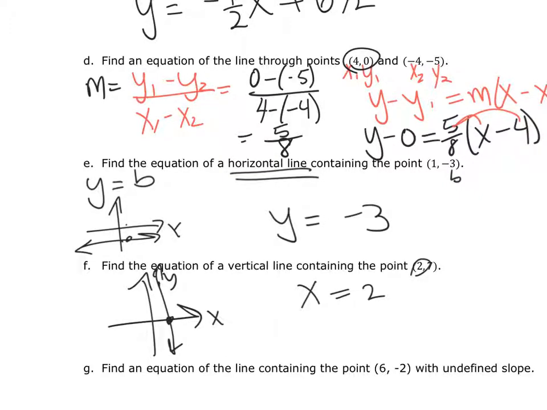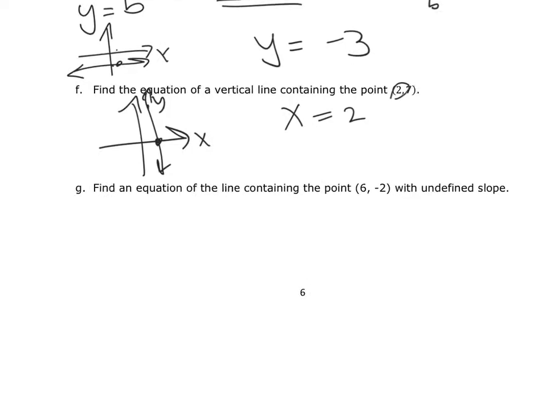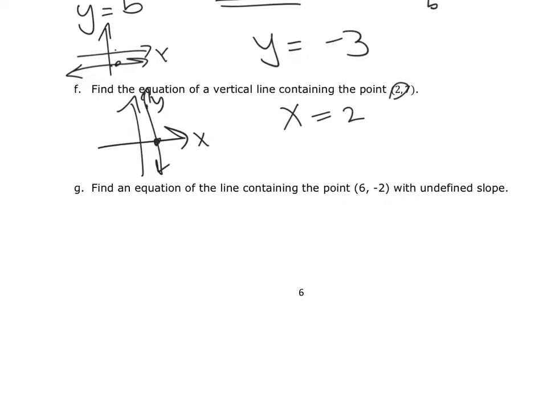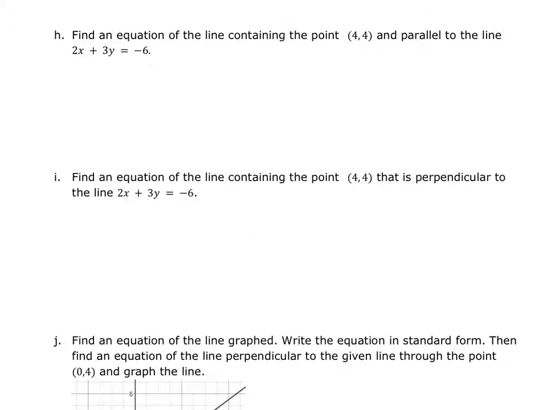This next example is similar to the 2 I just did, so what I want you to do is go ahead and pause your video, try this one on your own, and then restart it, and let me know if you got the same answer as I do. So hopefully you've got the equation of x is equal to 6, because the undefined slope tells me it is a vertical line, which means I just use that part of the ordered pair to find the equation of a vertical line. On these examples on this page, we're going to talk about parallel and perpendicular lines.